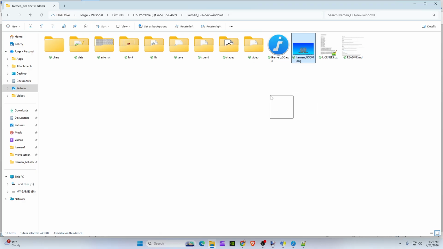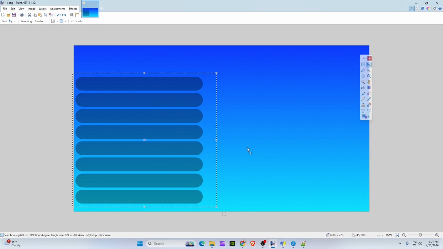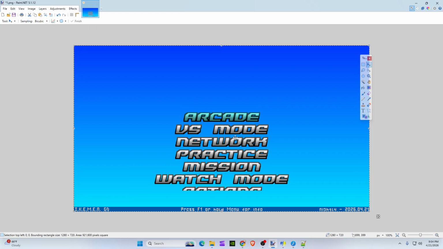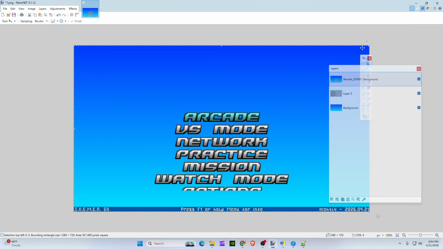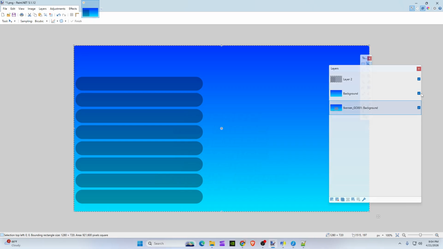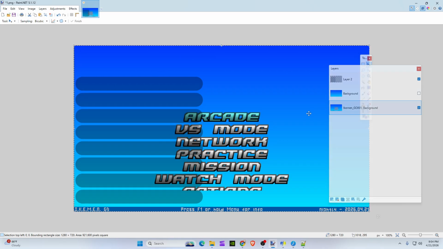So now we can go ahead and take this little box and we're going to paste it right in here. And we're going to say add to layer. Okay, so now we're going to move this sucker down here and we can actually hide this. And so see, now we know what to do because we can see what we're working with.